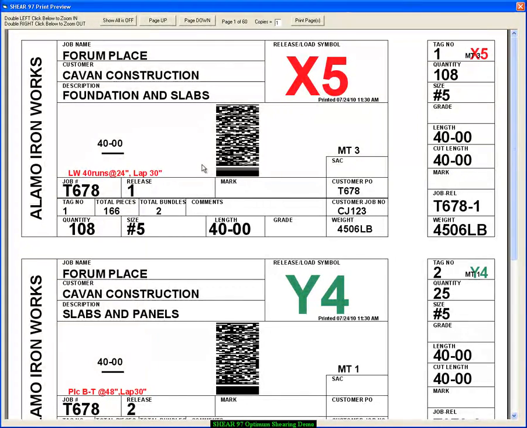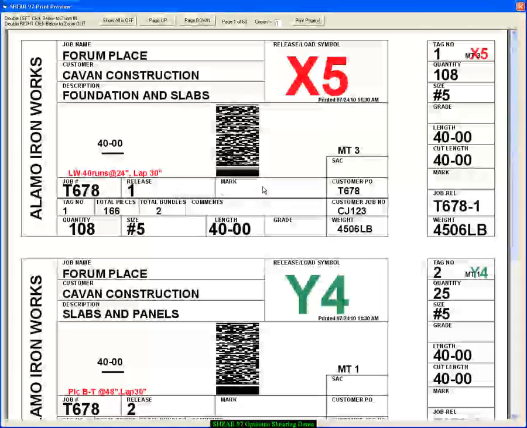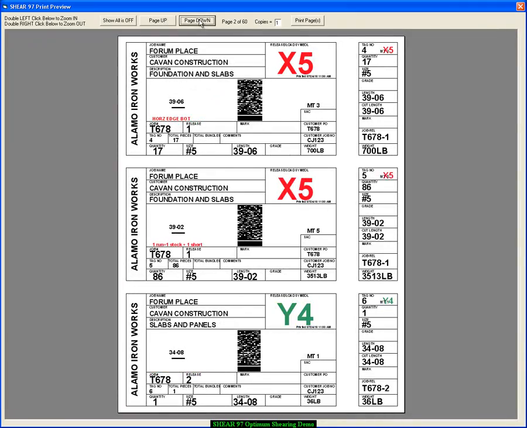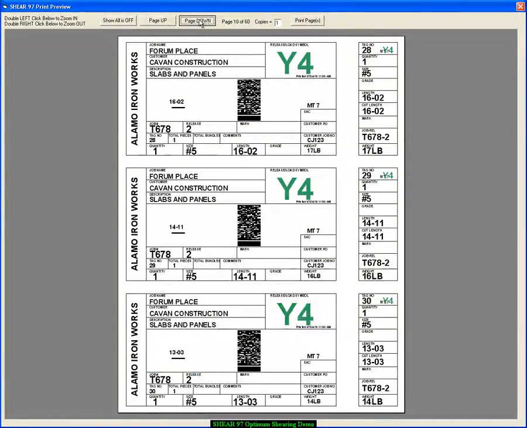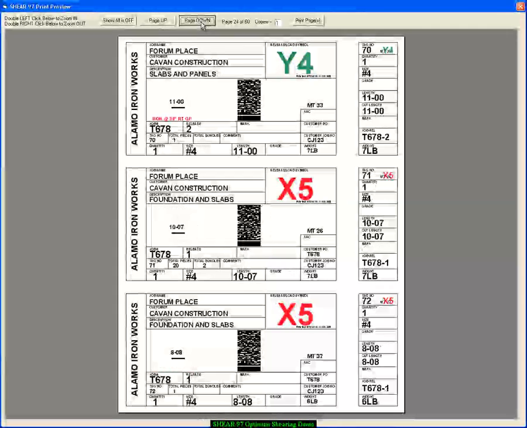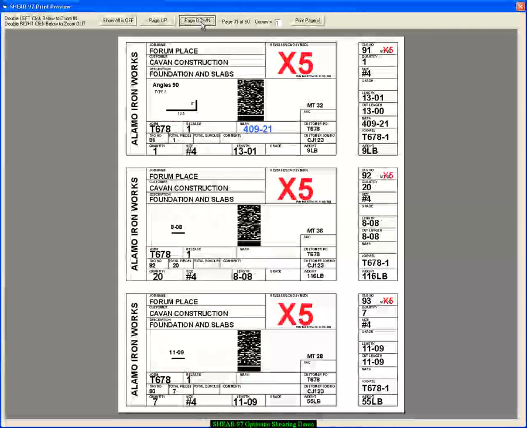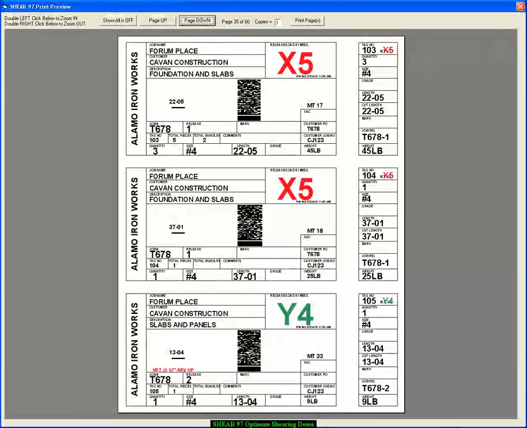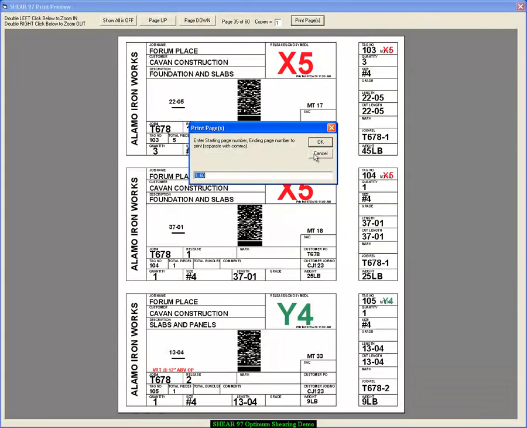And you see the barcode. Barcode requires the premium tagging. It's optional. So this tag style, you could print it without the barcode. That's okay. So now we're hitting page down, we're seeing the different tags. I see, I think 60 sheets, so that's 3 per sheet, about 180 tags.